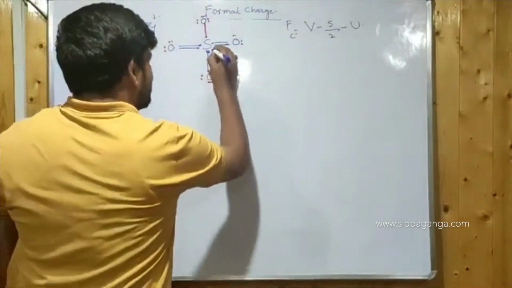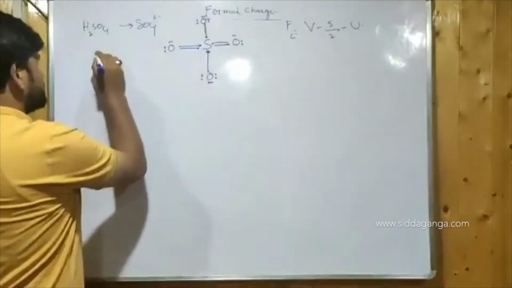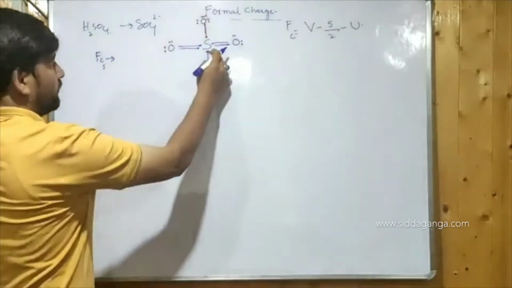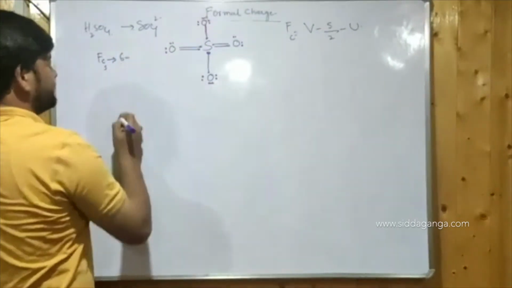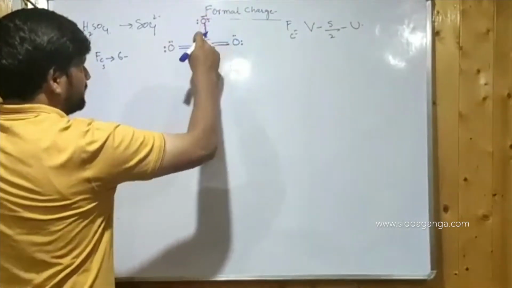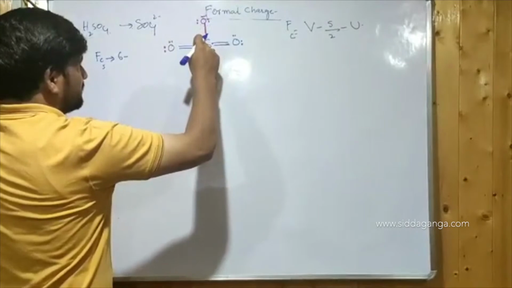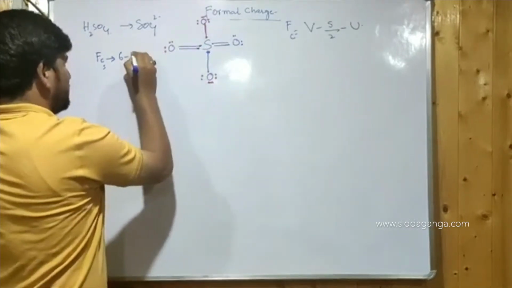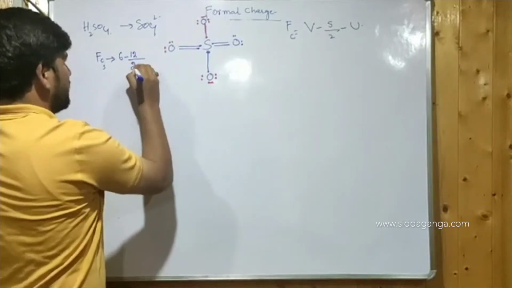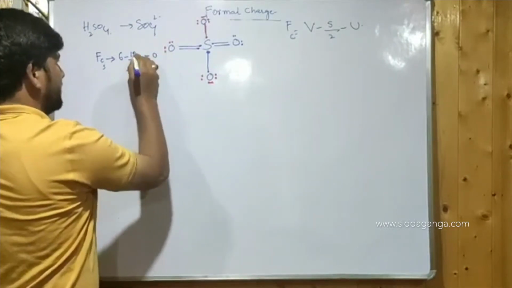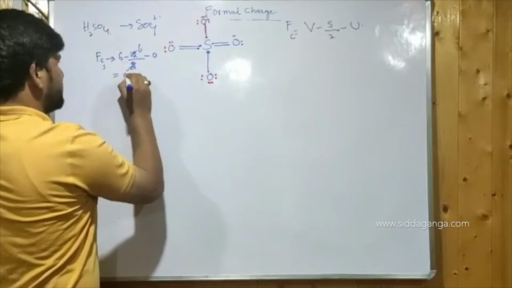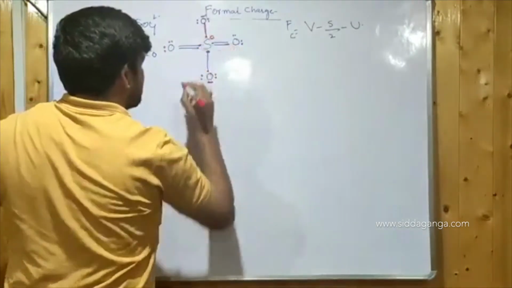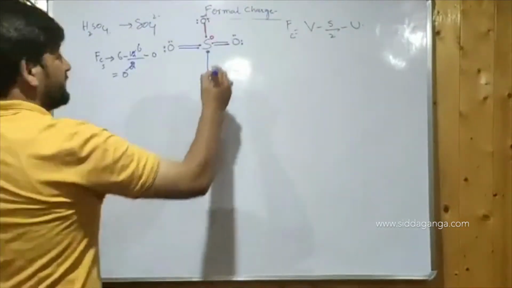Correct. Now let us see this sulfur's formal charge here, children. So formal charge of which one? Sulfur. What is it equal to? Valence electron 6 minus. How many are shared? 1, 2, 3, 4, 5, 6, 7, 8, 9, 10, 11, 12. So 12 by 2. How many are unshared? 0. That makes it 6. So formal charge of sulfur, how much, children? 0. So you got formal charge of sulfur here as 0. Clear?